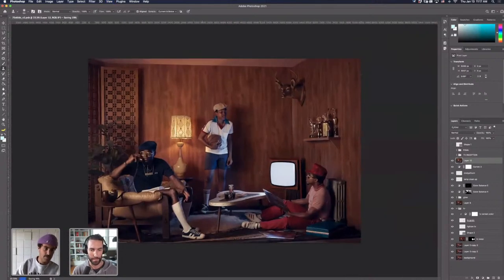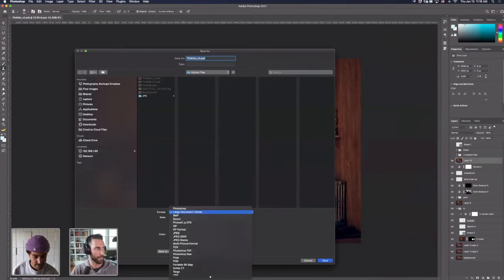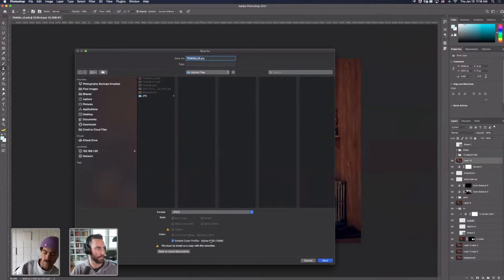Like we said before, up here you can see it's a PSB, not a PSD, because the file's a little bit too large. And we'll just save that out. Then we're going to go to File, Save As, and make it a JPEG is what I typically do. And then embed color profile. I always like to edit when I'm processing raw in Adobe RGB, not sRGB, because sRGB compresses it for web colors, and we want to make sure this will look good if we print it.